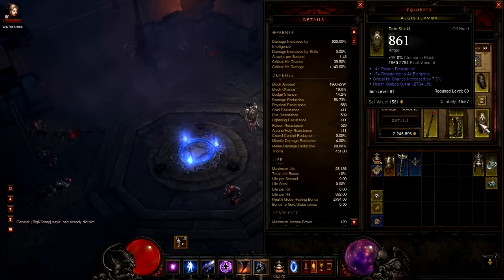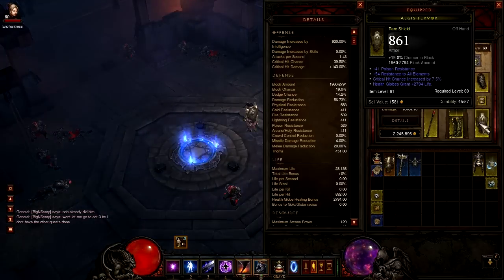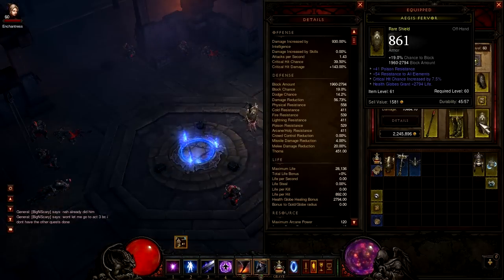Continuing on, we have this shield. And nope, it's not a source. It'll be far too squishy without one for this boss. It has lots of crit, all resist, poison resist, and to add to that, 19% block is also very nice. I picked this up for only 10k.